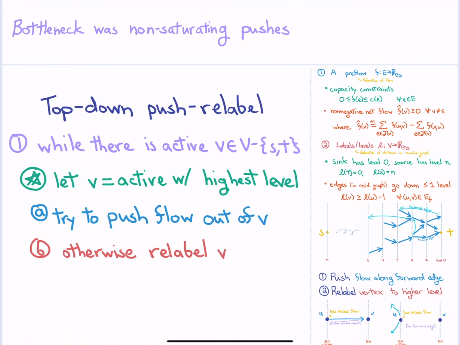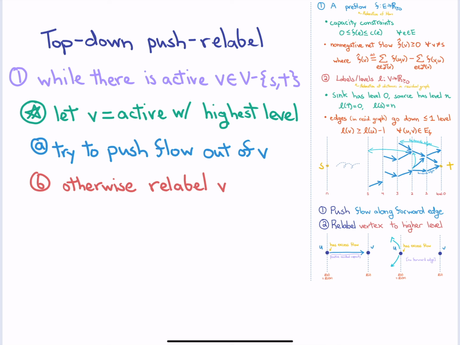In general, there's a bunch of different types of push-relabel algorithms, and we're just going to study one, which I call top-down push-relabel. Sometimes it's also called maximum label or highest label push-relabel. You have many vertices out there that have extra water at any point in time. The idea is to choose the highest one. So always choose the highest one. That's the only rule. And we're going to try to get a slightly better bound for this.